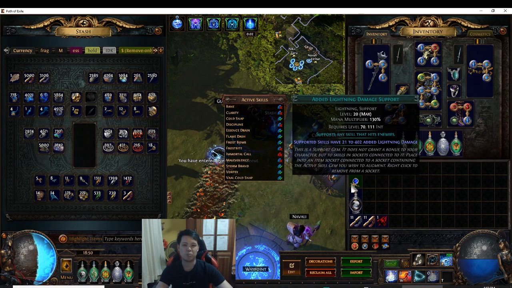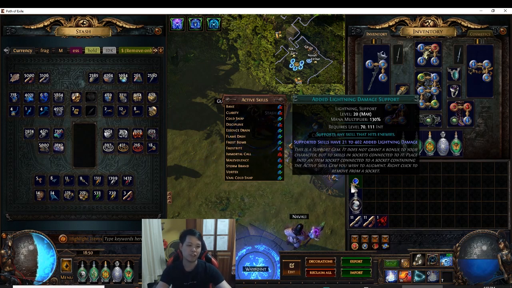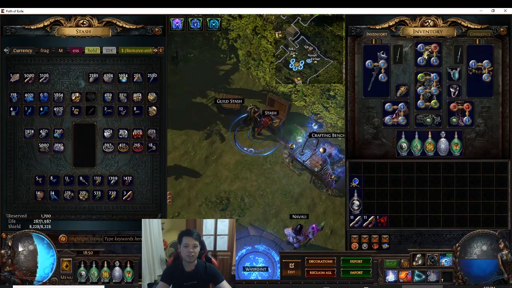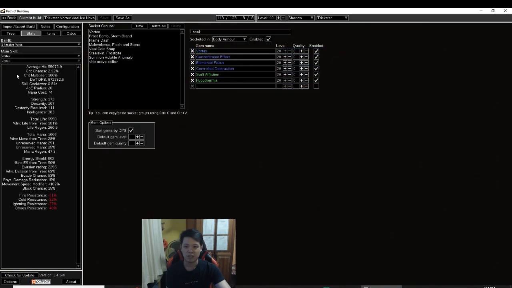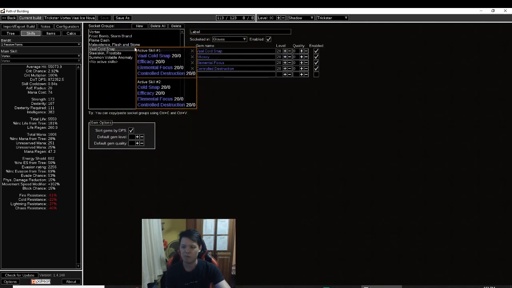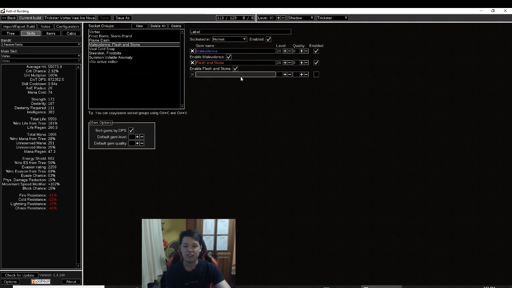So I actually used this build on Synthesis. This build allows me to clear all content all the way to Uber Elder with ease. Low life has slightly better survivability because you can get maybe up to 10k ES. But for this life build, you will definitely have more damage overall. I'm going to show you on here. You should have at least 5.5k life, and that's with Flesh and Stone.